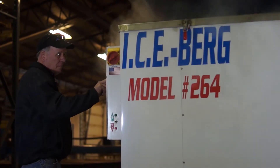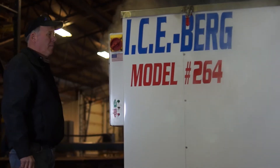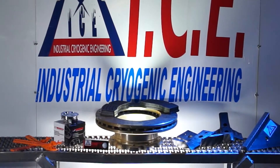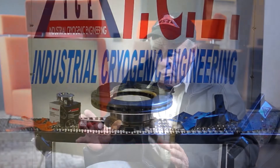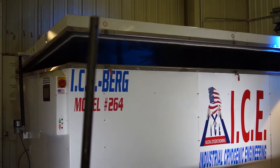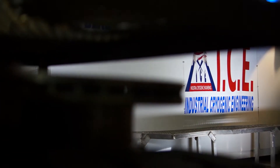It's worked really well for me at Industrial Cryogenic Engineering, and it would not be to the point it is if it was not for CMURC — with their background, their information, their ability to do what they do. I know they have standard office hours, but in my case they answer my calls when I have a need. They basically took me by the hand and said, 'This is where we need to go, this is what you need to do,' and it's worked.